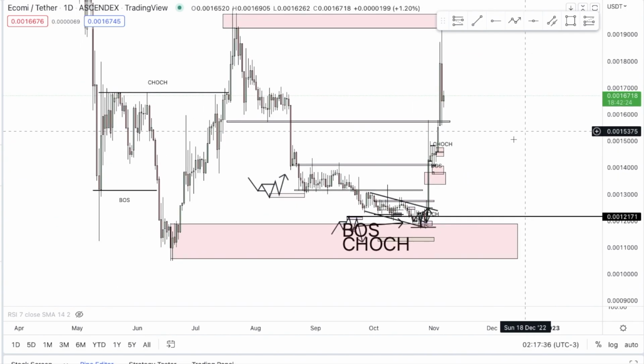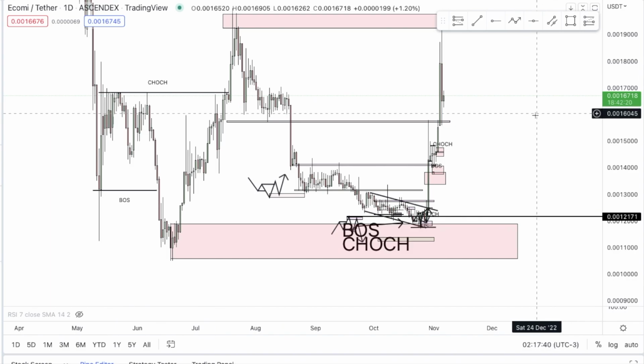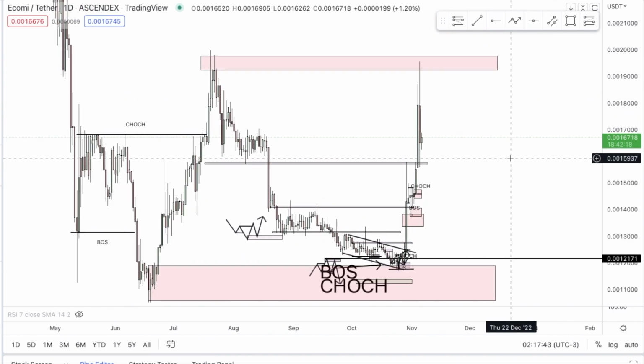So take a look, guys. This BOS and change of characters right here, and of course on a bigger scale, this is all the things that I've already predicted in my previous videos or things that I've already shown my students and gave them the idea. Stay confident towards your analysis because your analysis will pay off. Do not play the weaker hand, play the smart money concept. That is what's going to give you the overall idea of where price is going to go. Once again, this is the bigger picture or the smaller picture of the Wyckoff principle, the spring and the AR and everything like that. I don't want to go complicated here, guys. I'm just going to keep it simple.